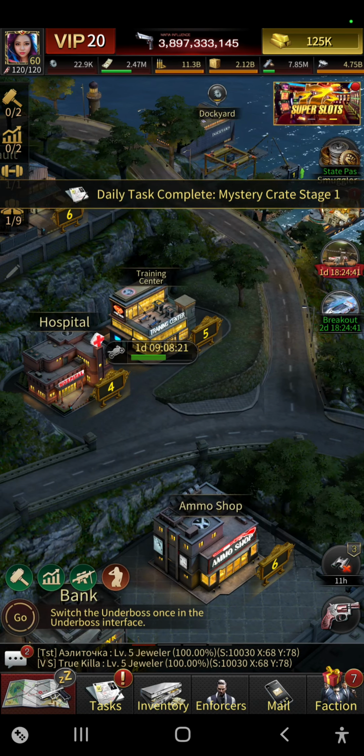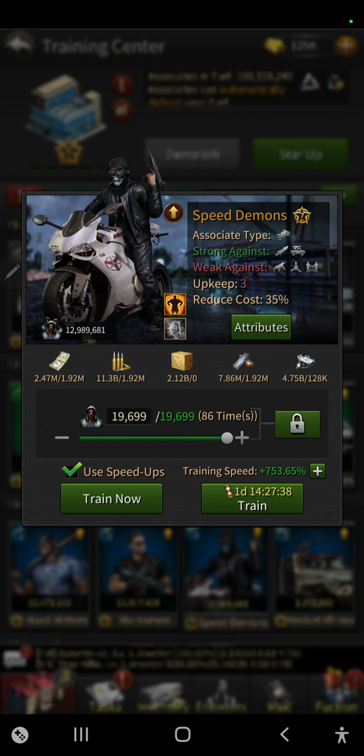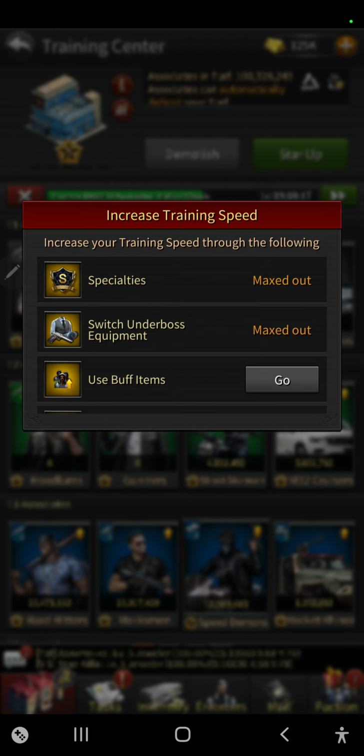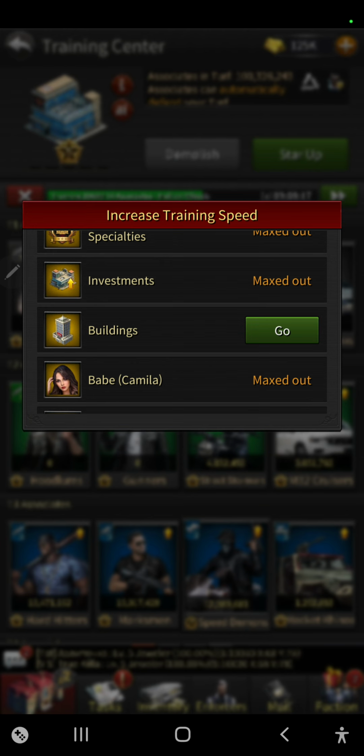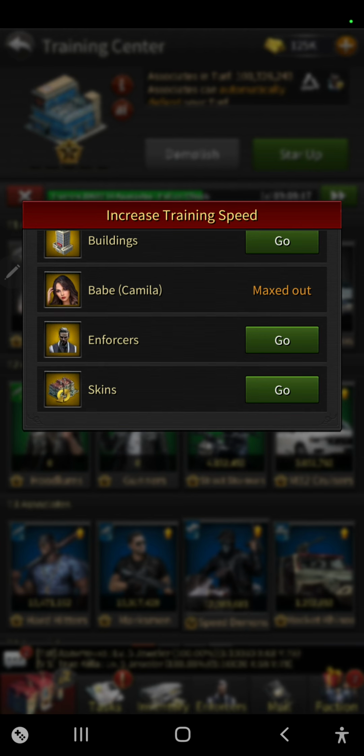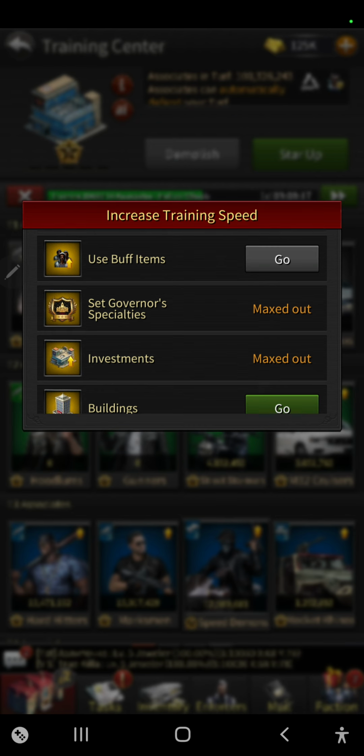Of course, the other way to increase training speed is, when you click on it, there's a start button, and they'll tell you all the ways to increase training speed. The specialties, we've gone through that. I don't have any buff items. You can buy packs to get the buff items, which basically increase your training speed like 10%, 20%. Then if you're at the later part of Governor's War and you have access to the desert, there is the prison. Those give you training buffs as well. Enforcer skin, all of that, are add-on buffs.